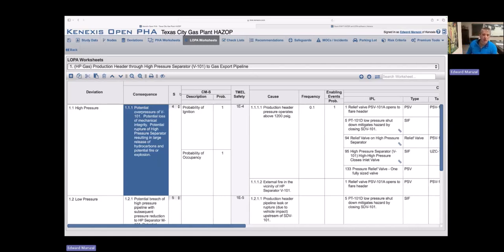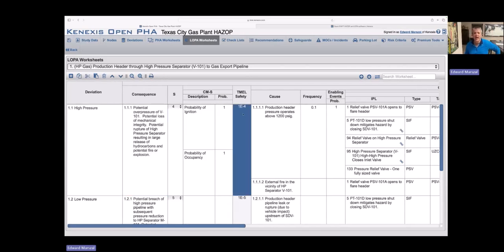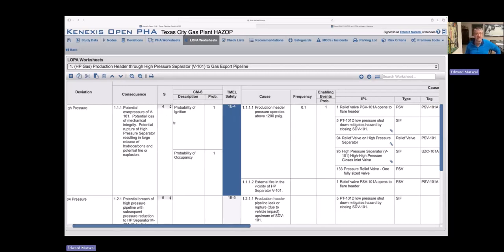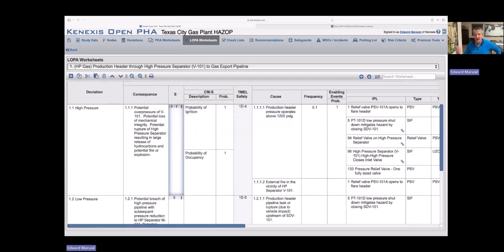Okay, so in a LOPA, and you're looking at the TMEL style LOPA, target mitigated event likelihood, target maximum event likelihood, that is going to pick a target based on the consequence severity. Here I selected severity level 4, which is high, associated with a single fatality.